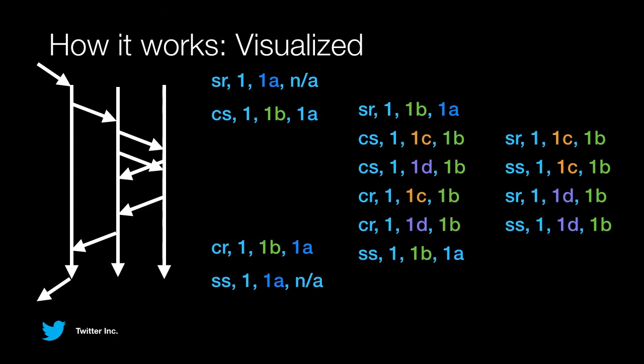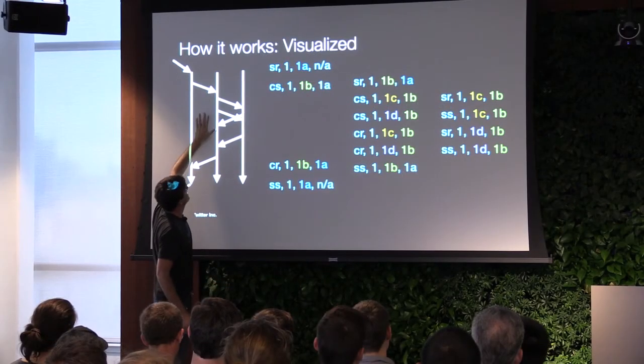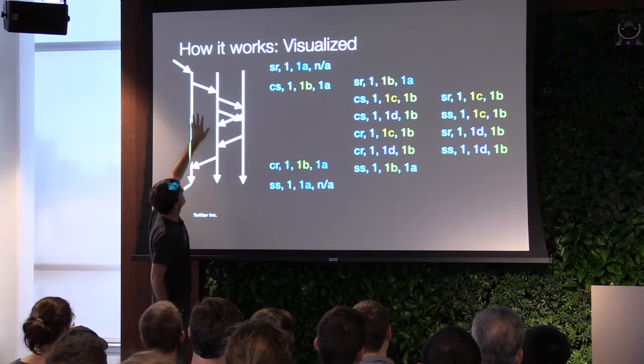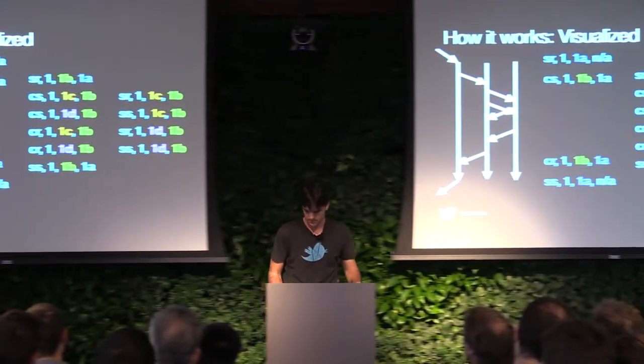It's slightly more complicated if we're making more requests further down the graph and in parallel. I'm not going to walk through this because you can get the slides afterwards and check it out. But hopefully the coloring shows you that the parent spans cross span IDs. So you can see this right here would be one span, and its parent is still this span, and this would be a second span with this parent, right? You can see that in the coloring. I'll let you check it out in detail.